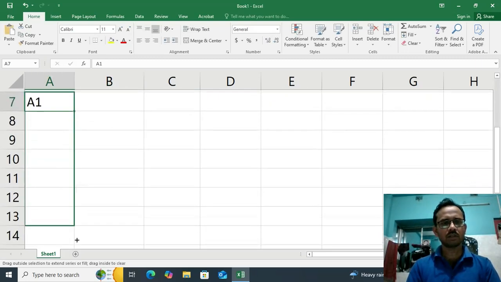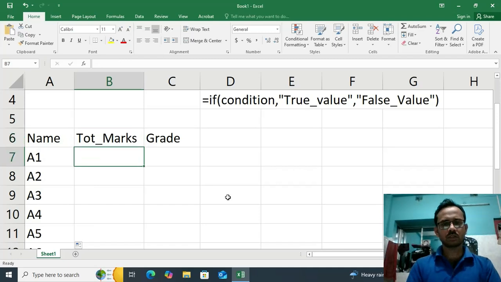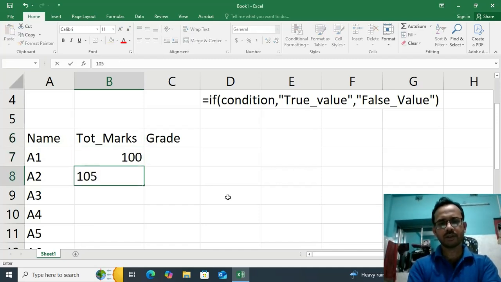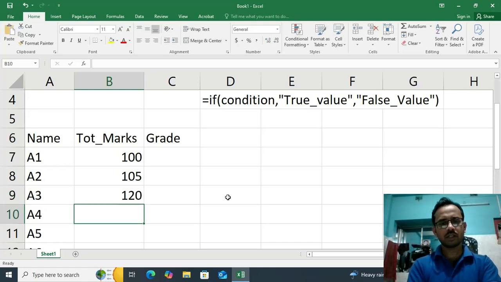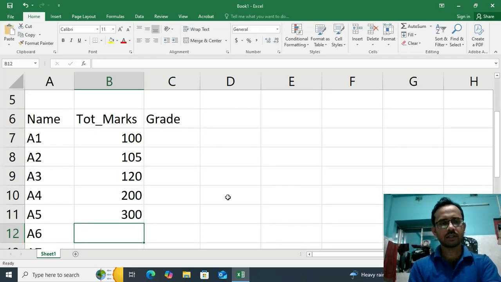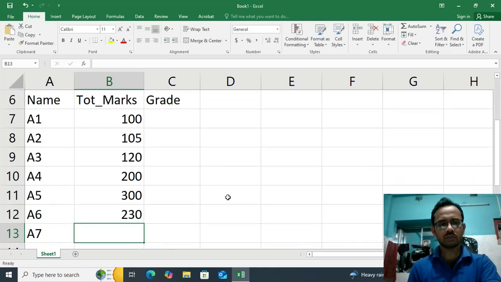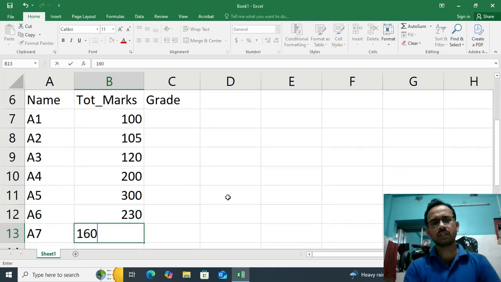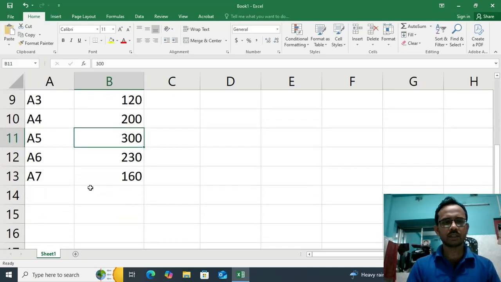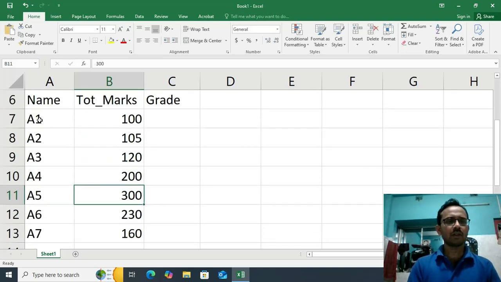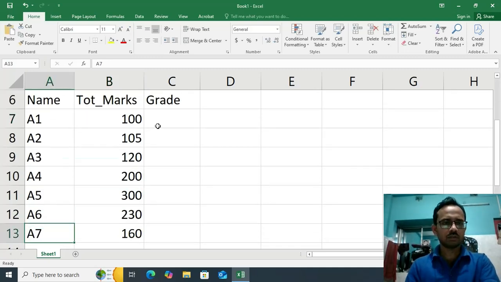Now total marks, it may be like 100, 105, 120, next is 200, next is 300, and after that 230, and this one is 160 maybe. So we have A1 to A7, that means we have 7 students.